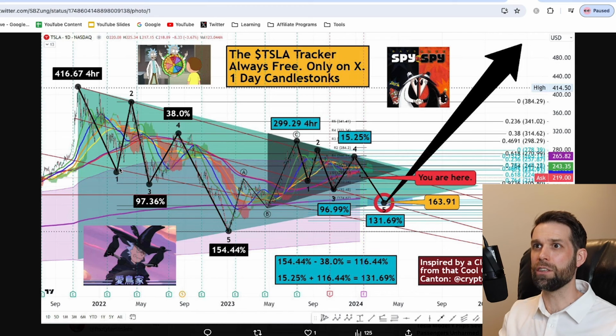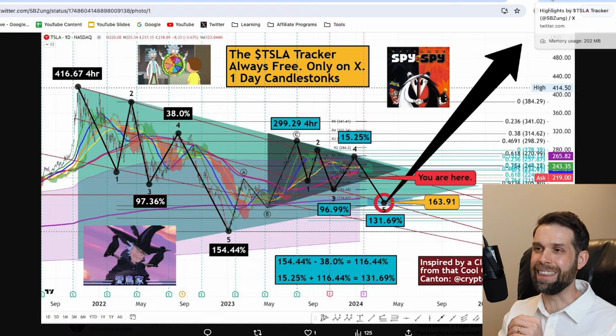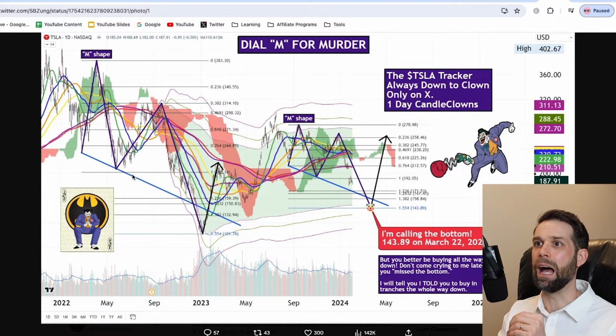So earlier in the year, I've got this chart here. This was developed, I think, in January of 2024. And they had a price prediction way back then when the stock was in the $240 range, that by spring it would come down to around 163. And then in February, he emphasized this and predicted that it would come down to 143 near the end of March. And he was so accurate in this prediction.